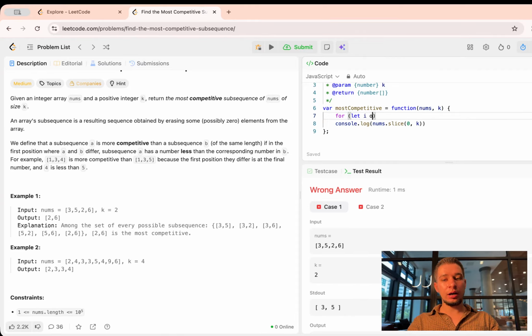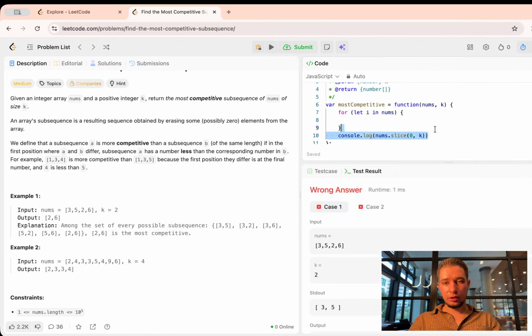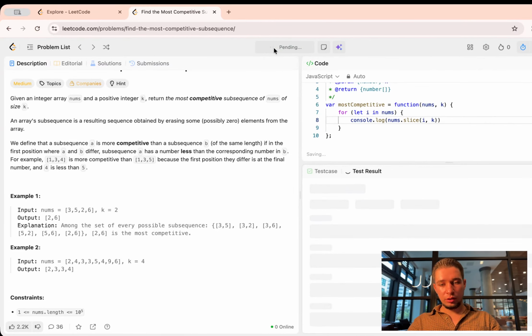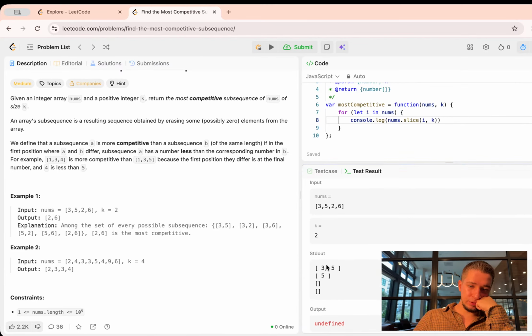Let i in numbers this time, and finally I understand what I'm doing, because in will take not keys here, but will take the index of each element, the key of that. Okay, so let's see what we'll have by working this way, for example. What we will have in our console. 3, 5, 5. Okay, don't like that.